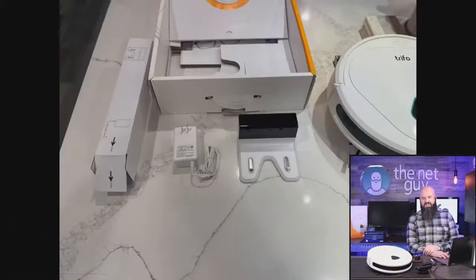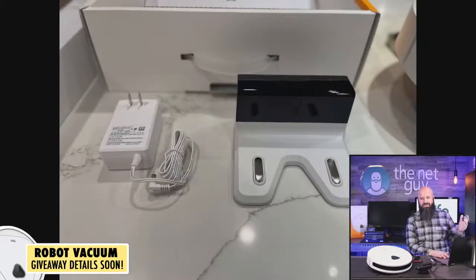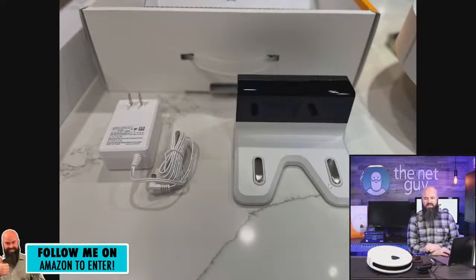I'm pulling all those things out, taking a few shots that you're going to see in my upcoming review video. So I'll scroll through these pretty quick. This one I want to stop on for a second. What you're seeing right here are these metallic contacts. Now, this is an IR emitter base, and it will back up and put itself on top of those contacts. So that's the best way to do it there.